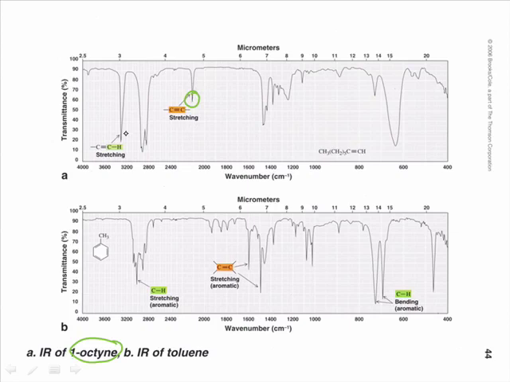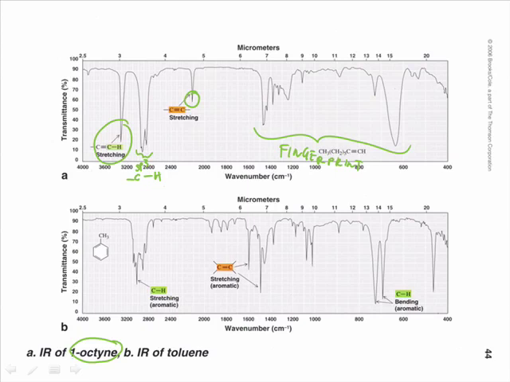And we know that this is a terminal alkyne because we also see at about 3300 the stretching vibration for the CH bond. Since it's an octyne, we will also see some vibrations that come from sp3 carbons and hydrogens slightly below 3000. And then the rest of our spectrum would basically be a fingerprint region, which is not very easy to identify. Okay, so from this IR spectrum, we would be able to figure out three main things: that we have a triple bond, that our alkyne is terminal, and that our alkyne has some alkyl substituents as opposed to vinyl or aryl substituents.